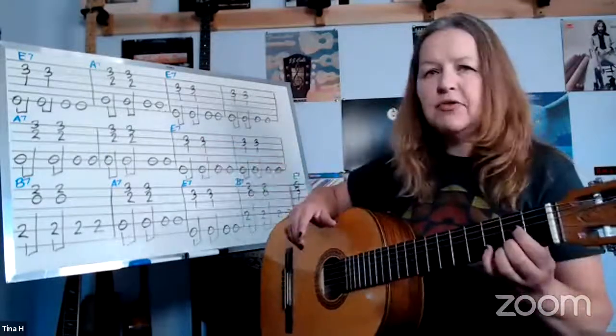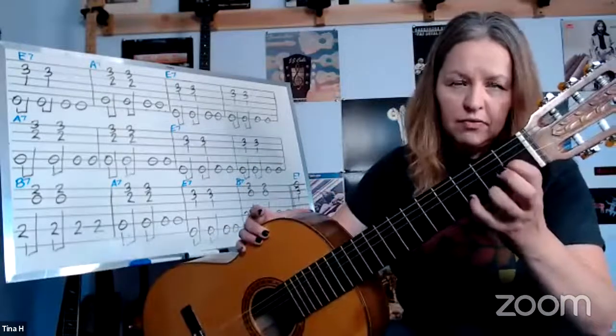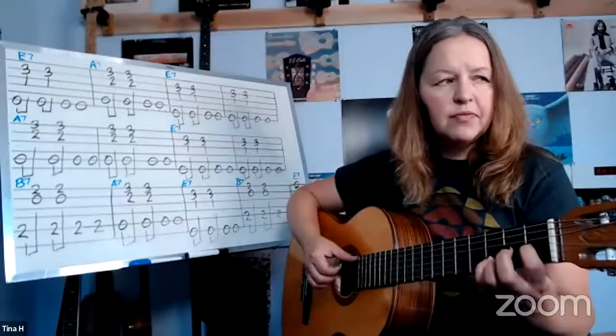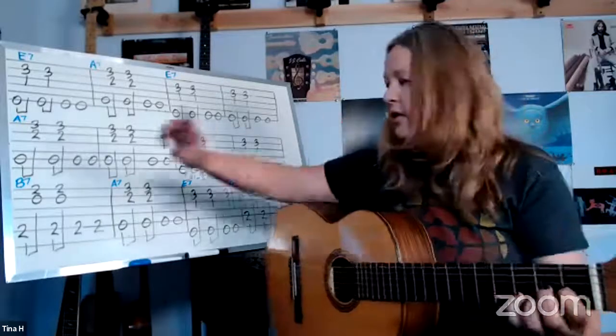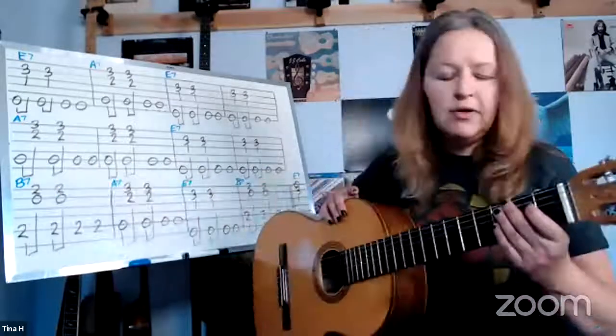Okay, back to your E7. So again, that's 3rd fret, 2nd string, 1st fret, 3rd string, right there. And again. Now, the last line, we've got the B7 chord shape. So we've got 2nd string open, 2nd fret on the 1st string.